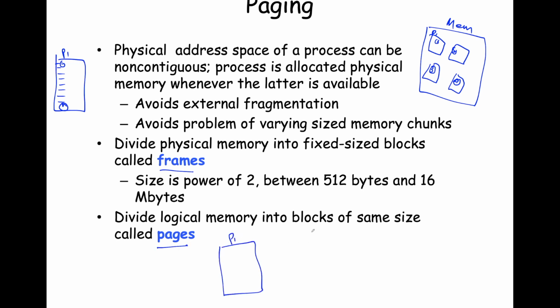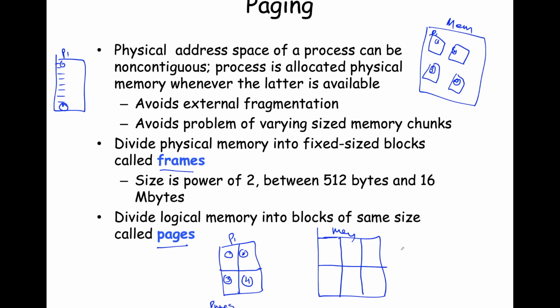And so here you have your process. Let's say that's process P1, and here you have your main memory. And let's say process P1 is divided up into pages. Here's page 1, page 2, page 3, and page 4. And now your memory is divided up into page frames. And so let me draw similar sized pages. So that's about the same size. And you notice here the memory has a lot more page frames than the process has pages. And so these are pages, and these are called frames. And sometimes in the literature, you'll see the name page frame.